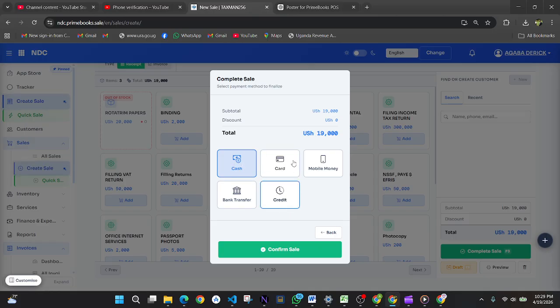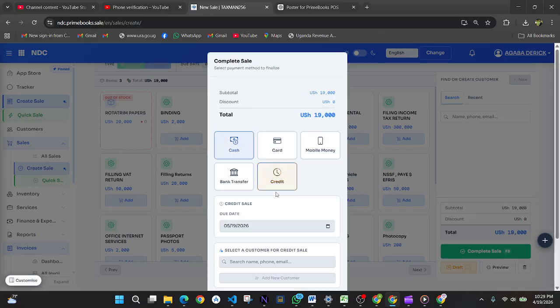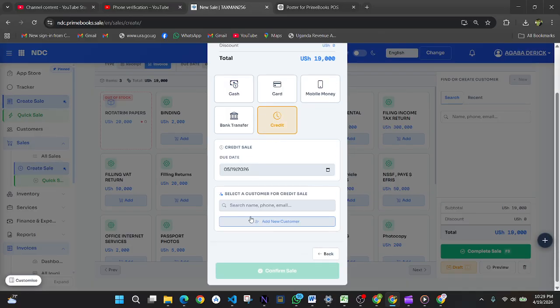So it will bring you to a payment method which a customer is using. If I select credit, then this customer must have a due date within which he's going to pay.